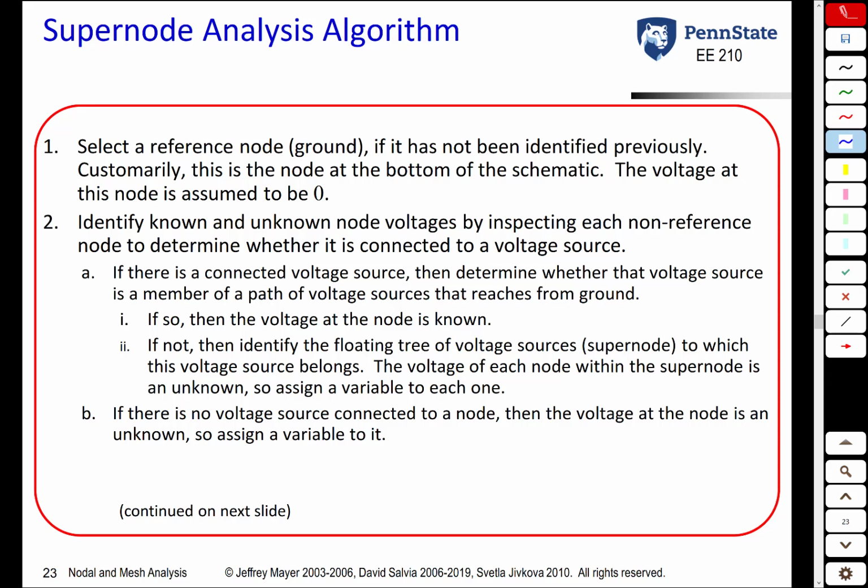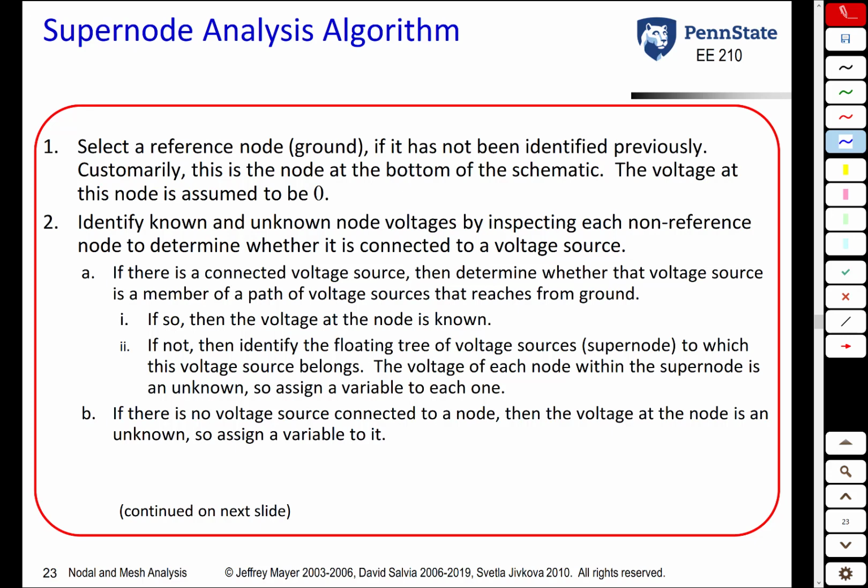In our last class, we were talking about nodal analysis, and we introduced a wrinkle where you have a voltage source that is not grounded. Those floating voltage sources, as we call them, present a problem when you try to do the KCL equations at the nodes because you don't know the current through the voltage source. We then introduced the concept of a supernode and showed that it could solve the problem of not knowing that current. What we're going to do in today's lecture is formally develop the supernode analysis algorithm.